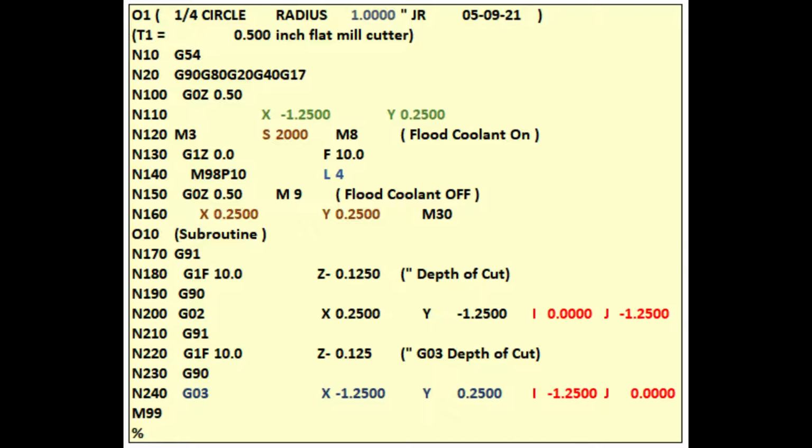The main program executes line 150, a G-rapid move, raises the spindle to a safe Z height of 0.5. M9 turns the flood coolant off. In the last line of code, line 160, the spindle is positioned rapidly to the workpiece origin at X 0.25 and Y 0.25. M30 stops the spindle and the program rewinds back to the first line.